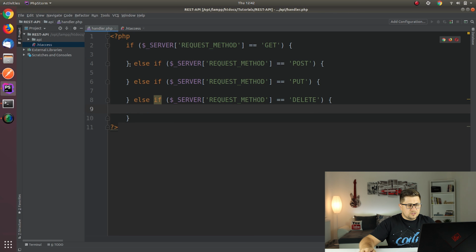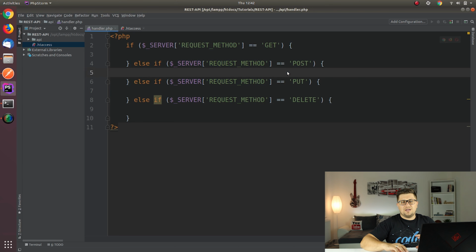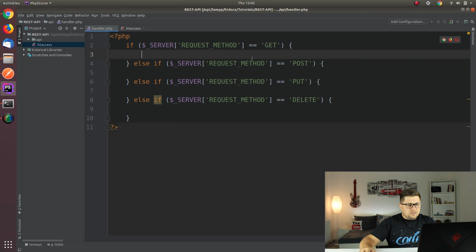Now for the first two, for the POST and the PUT, we are able to send additional data, and that means that when we send additional data we will be able of course to use that data to do something, whether it's inserting to the database or updating in the database. Okay, so now how are we able to send different methods so that we are able to properly test?